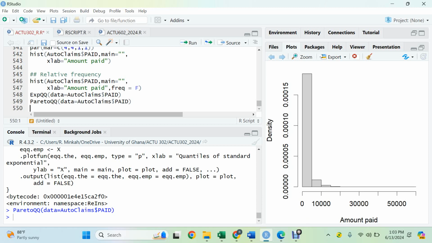But remember, I said in an insurance company, you are not really interested in those smaller claims, because they come so many, unless they come so quickly that it may lead to bankruptcy. But the larger ones, once one comes and you're unable to pay, by the time you realize, you're at Joy FM, and then it goes to City, by the time you get to Peace FM, the insurance company is gone. Do you get what I'm saying? So that's what you are particular about as an insurance company.